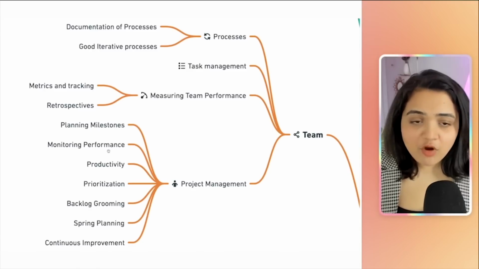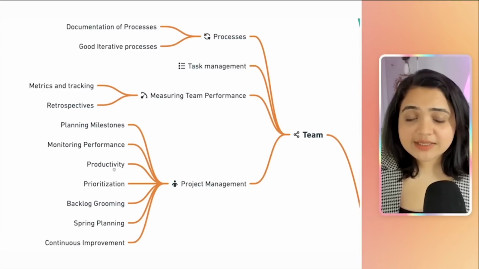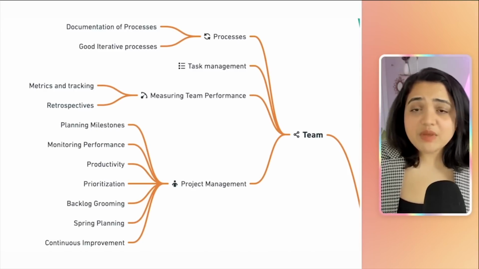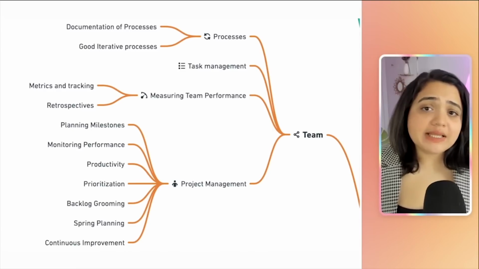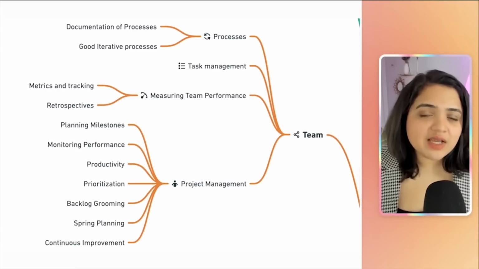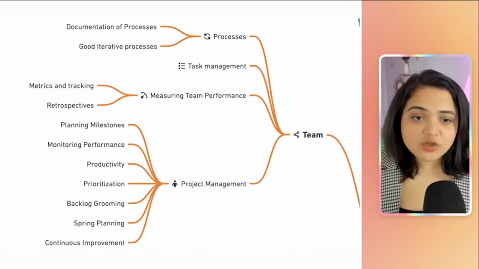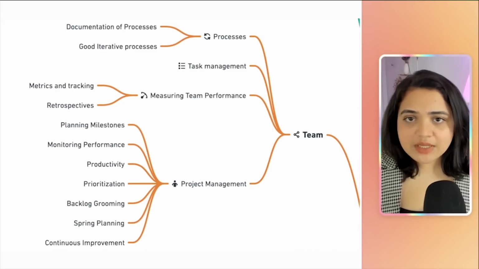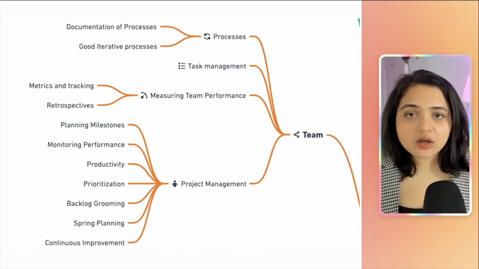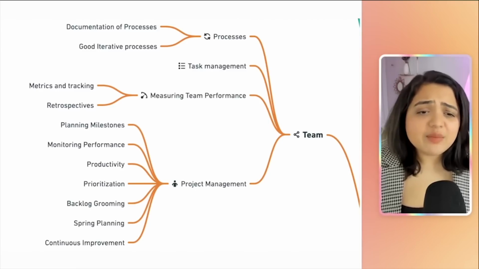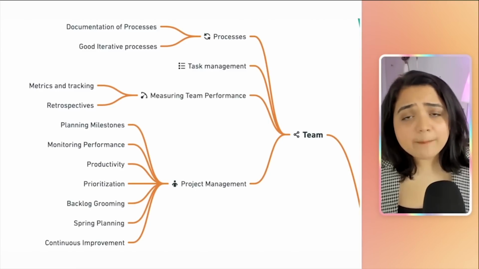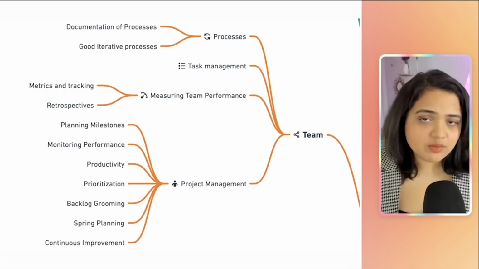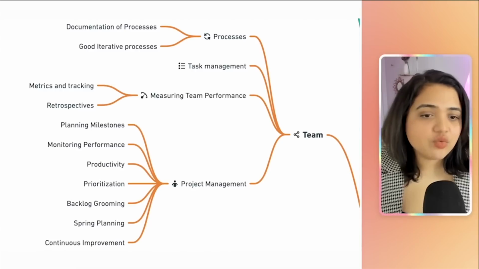Then you need to monitor that performance. You need to make sure that you have good productivity practices. So if you do know that there are certain things that are creating a lot more toil for your team, then maybe invest some time into automating that, just because you don't want your team to be wasting time on things where they can be productive. So make sure that you do invest time there. Then is prioritization, grooming, planning. So plan your tickets properly, plan your tasks properly, make sure that the backlog of tickets is properly groomed, and make sure that you understand what the priorities are based on the roadmap that you have planned as well. But again, if the tasks have proper detail, then the developers would be able to work on them as well. But obviously gather around the developers and make sure you work on all of these.